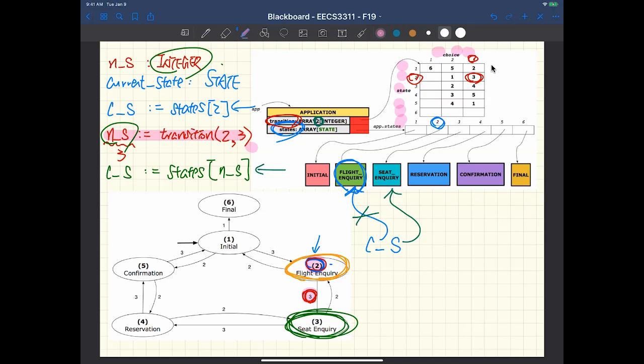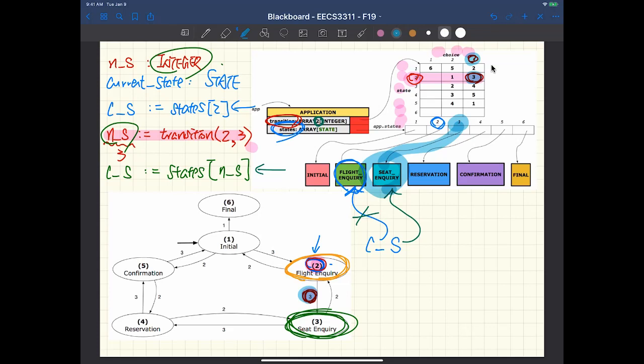So if you're currently in state number 2, that means we're considering this row. And then you're saying that you want to choose number 3. So number 3 is here, so the intersection is here. That should be the return value. That tells you you should now go to the index 3 object that's stored in the array. So state number 3 is referring to the seat inquiry. That's why you want to switch there. Right.